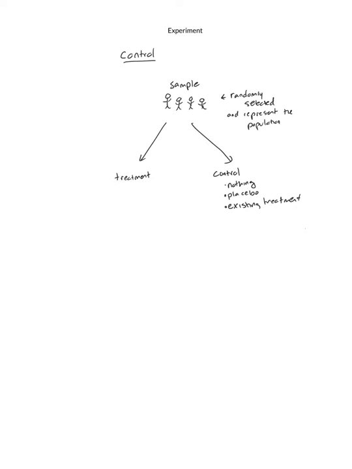So to review really quickly here, if we're running an experiment, the key is to have control. We want to have control over the people who are selected. We want to be able to make sure they're random and they represent the population. We'd also like to be able to have control over if they take the treatment or if they're in what's called the control group. The control group itself can receive nothing, a placebo, or even an existing treatment. The next video we'll talk about how we split people up into these 2 groups and the best practices for running a successful and unbiased experiment.